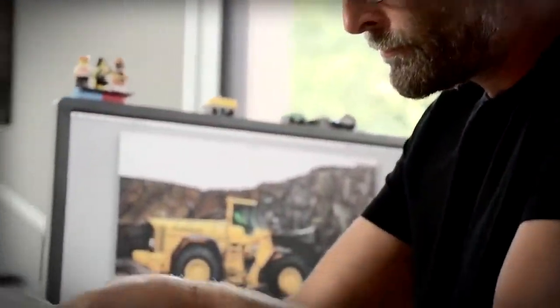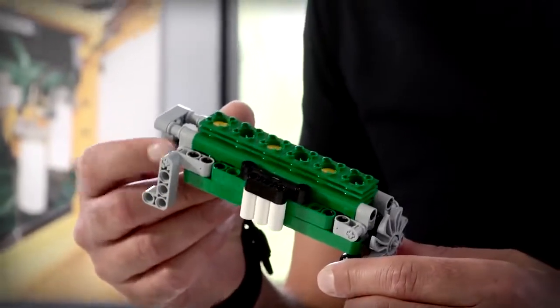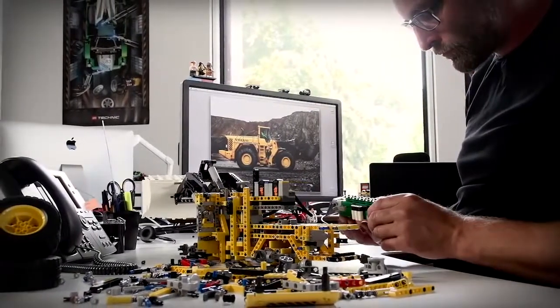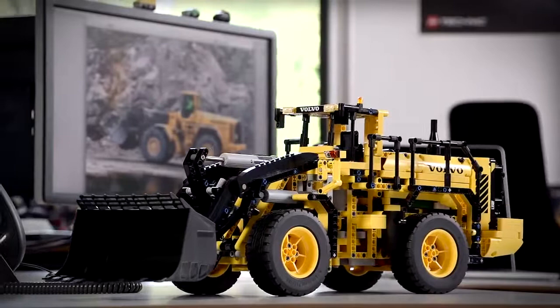I think the proof of this concept lies with our demo operators. They operate Volvo machines all day long. They can appreciate the details that's gone into the design of the machines or the models, and they can really relate to this in reality. Let's be honest, whatever you are, a child or an adult, construction machines are great fun.